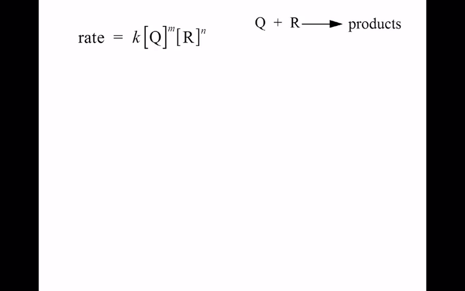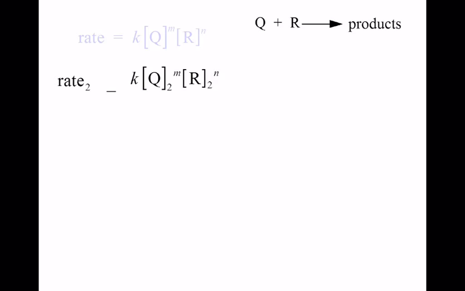Okay, so in this example, we're going to look at the two trials we ran, but remember R was constant. So remember what we did with that before. It's going to cancel here in a minute. So R is constant. There is an important thing that we do, especially in Chem 2, to manipulate data. We can go ahead and say that for that second trial, we'll put a subscript 2 there. For the second trial, the rate is equal to the rate law constant K times the molar concentration of Q at the second trial raised to M, times the molar concentration of R at the second trial raised to N.